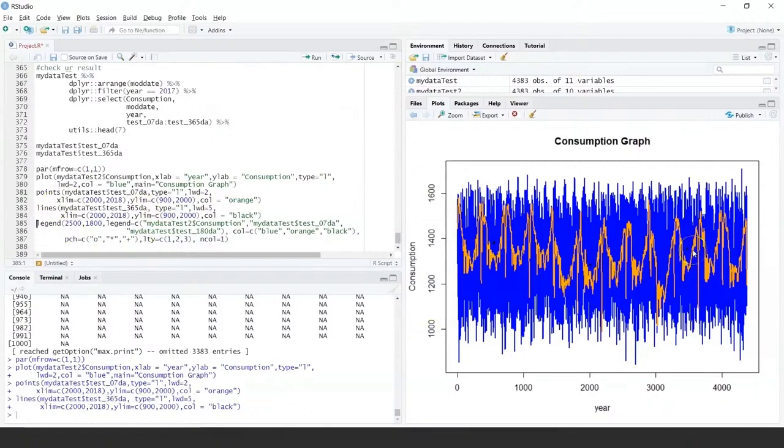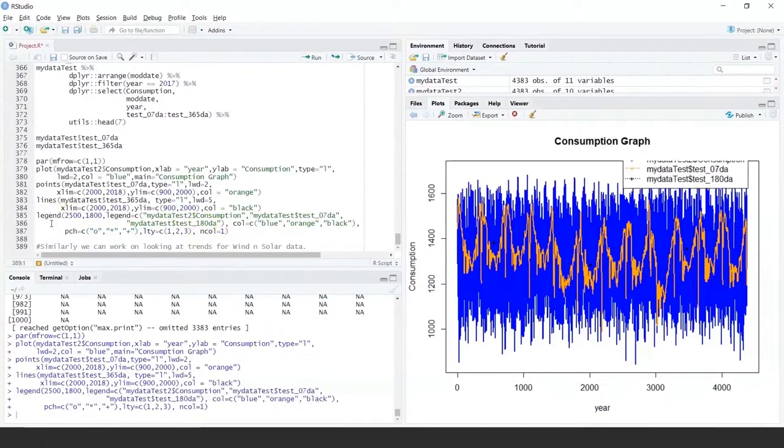Well, you could do it in a different way. So I can just add a legend to this, and I can say where the legend will be in x-axis and y-axis. So I'm saying x will be 2500 and y is 1800. So my legend will come somewhere here. I'm saying my legend will have consumption, test, and for this one I can give some names. I can give the color, and I can say what kind of legend. It explains what is for each color, and then basically a vector. So let's add a legend to this, and I've added a legend.